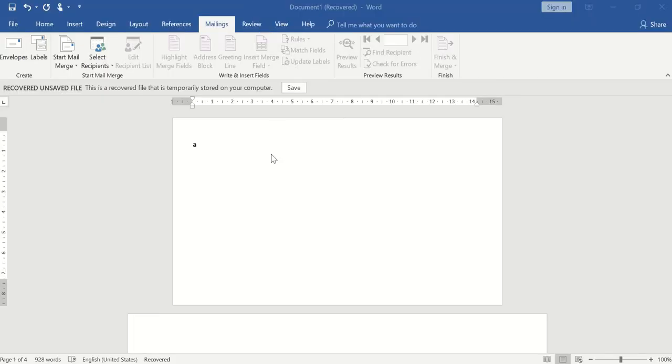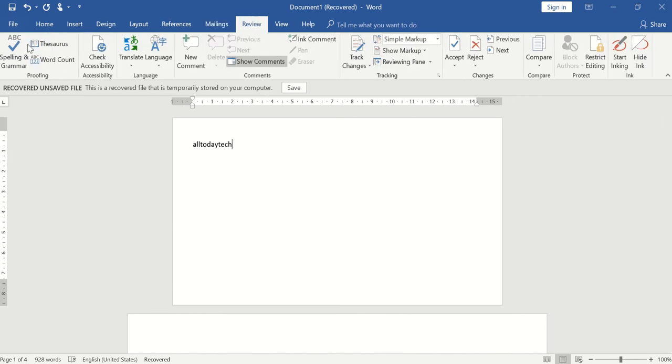See friends, in this envelope page we will enter our address or anything to create one envelope, and we can also take a printout of this envelope. This is the only important thing in this. The remaining are not important.